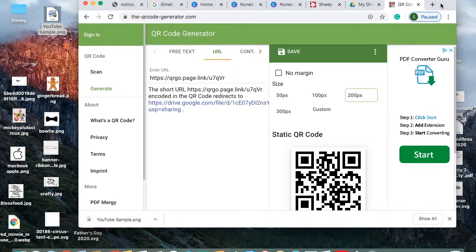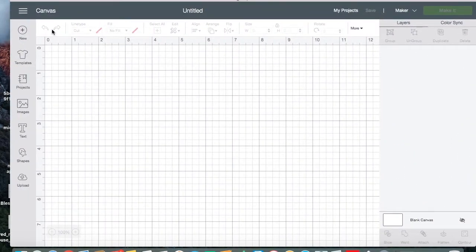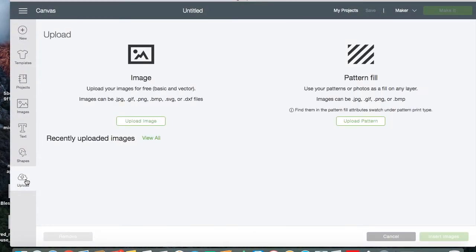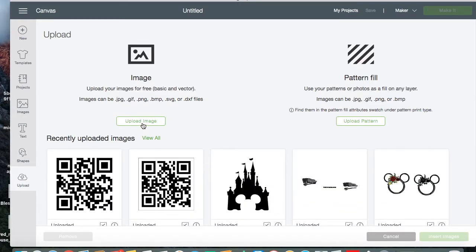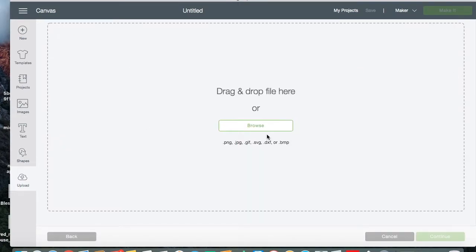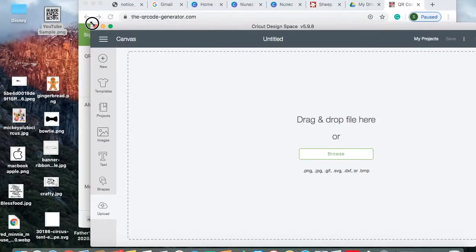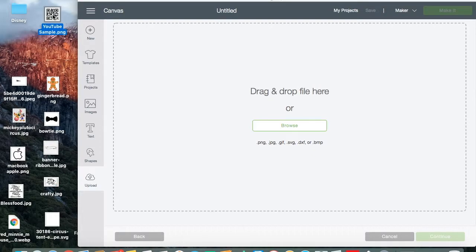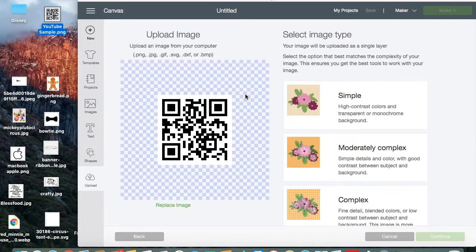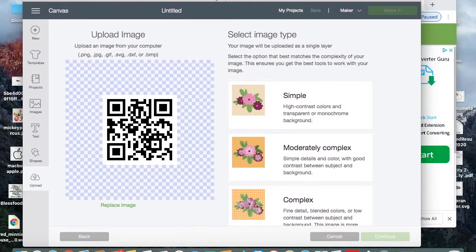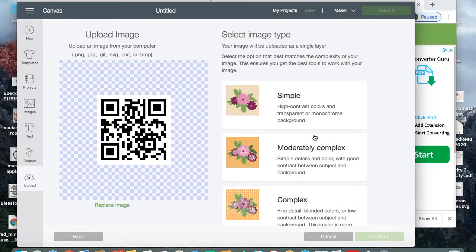Now I'm going to open up Cricut Design Space and hit upload. I'm going to upload the image, hit browse, or you can just drop the file. Now you're going to hit simple and hit continue.